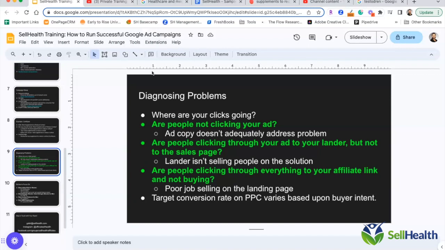Does that make sense, folks? Those of you that are here, does that make sense, what I'm explaining with regard to needing to sell better on a landing page if you want to increase your conversion rate? Just drop in a yes if that makes sense in the chat.